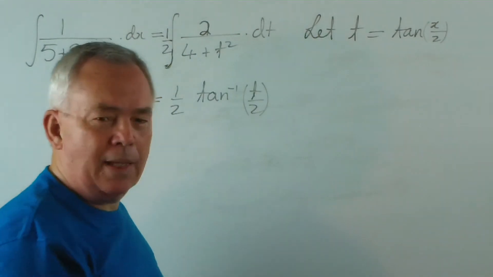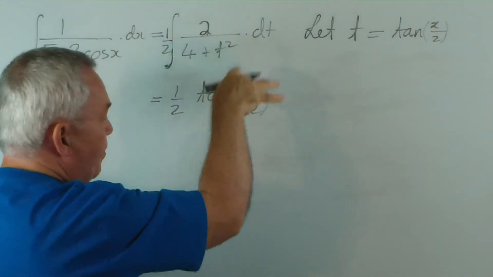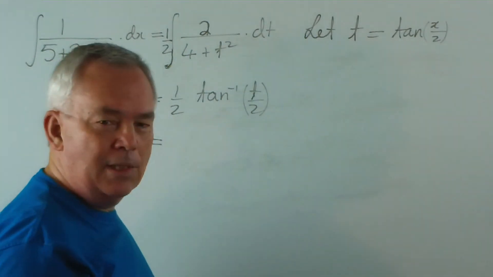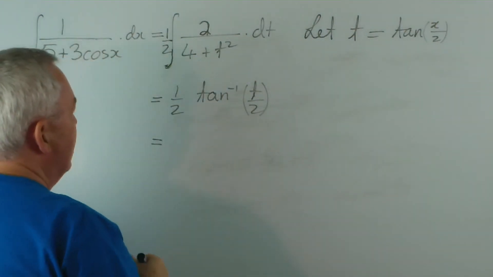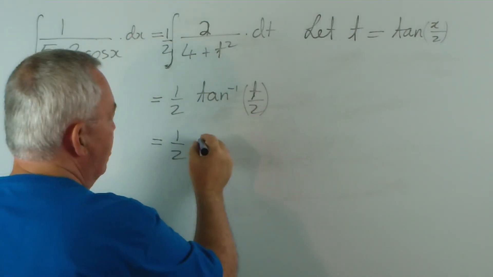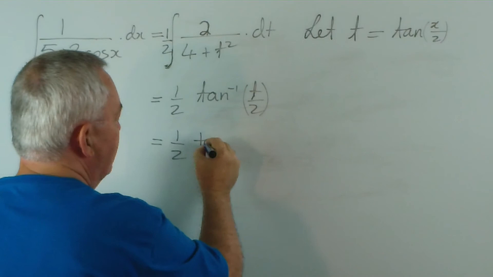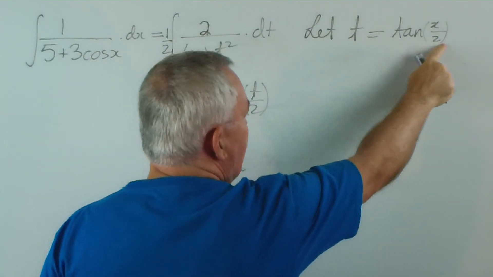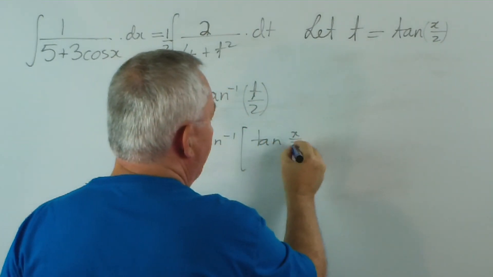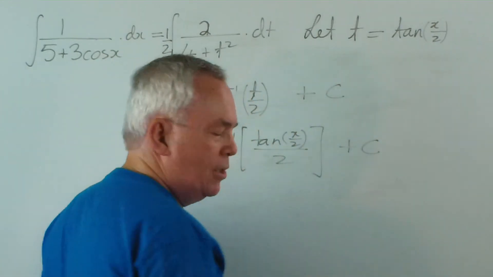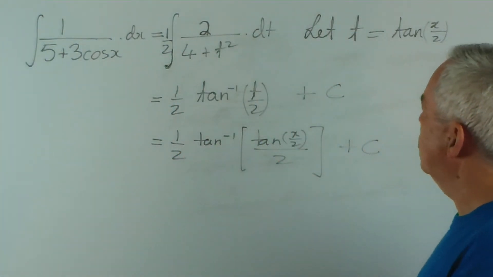This is just a general pattern that, at this level of mathematics, you would be expected to know. Again, I'll be demonstrating this in a future video after this series is complete. And now we've got to convert this back into x notation, so x is the variable, and that's actually quite easy. t over 2, and we've just simply replaced the t with tan (x/2). And I hope you noticed that I hadn't written the constant in, a necessary little addition.